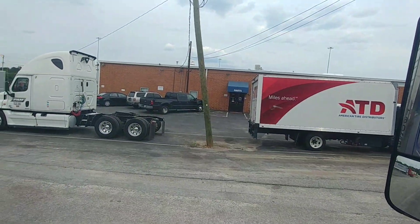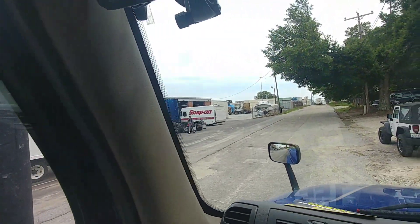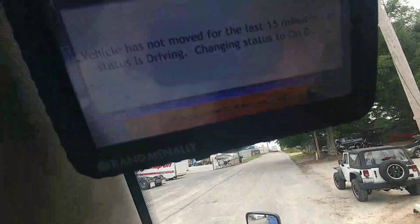I'm at the dealership. So if that doesn't work, we can always go get a motel room and try to enjoy the night. The manual regen idles the engine up, and I don't know all the details, but it helps to clean out that high-priced muffler exhaust system. We will see.